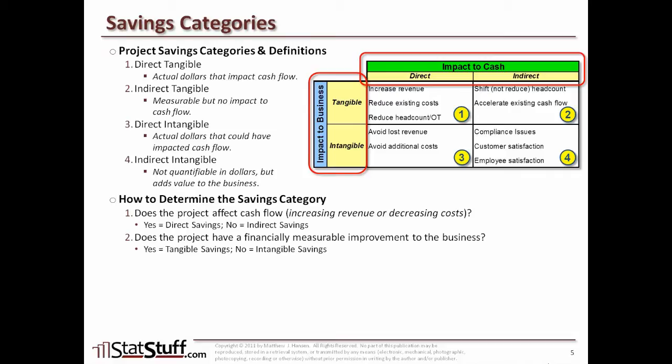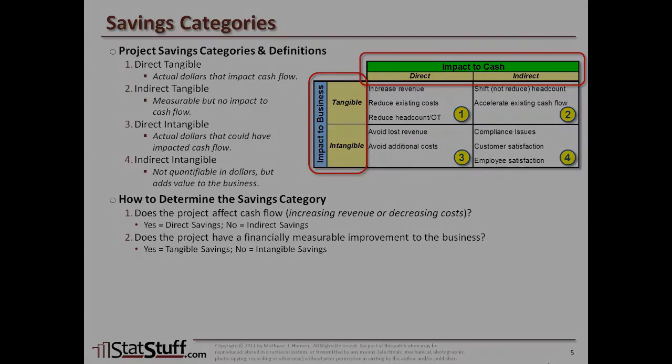Even though you didn't take those people off the payroll, now you have different work that they're doing because you've saved them time in other areas. And you can still measure that and it still has some tangible savings, so that might still fall in that upper tangible row. So those are the kinds of things that I believe you would need to ask in order to figure out the type of savings that your particular project or initiative would fall into.